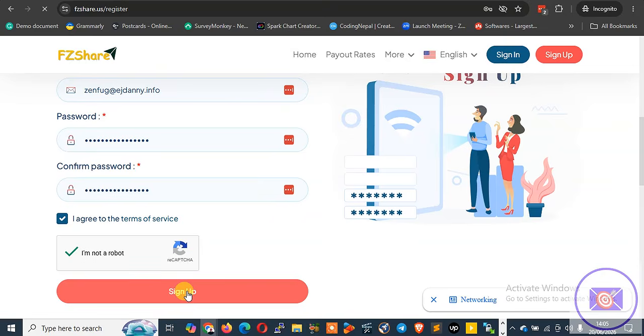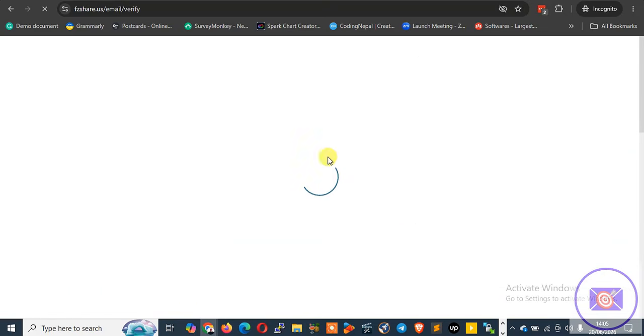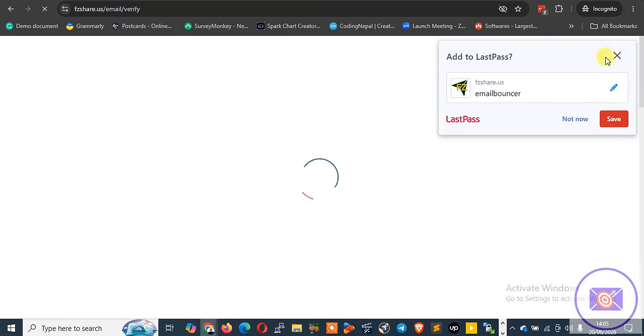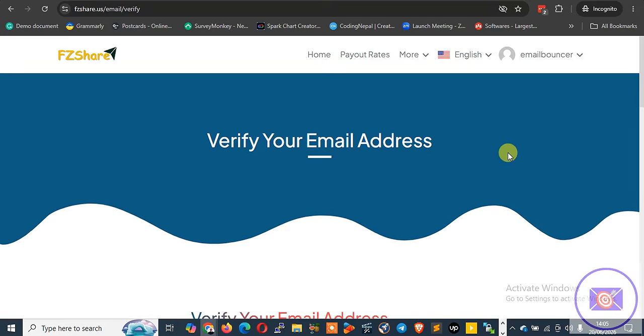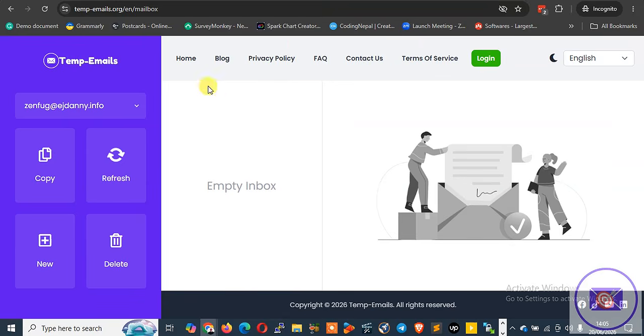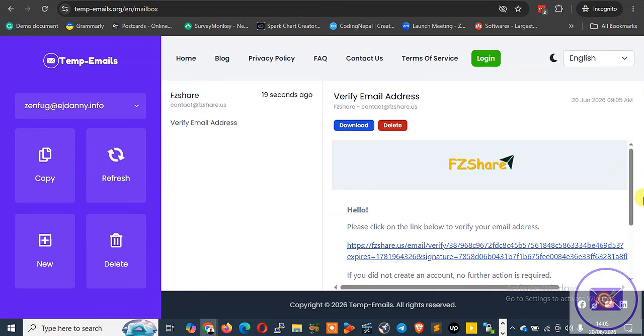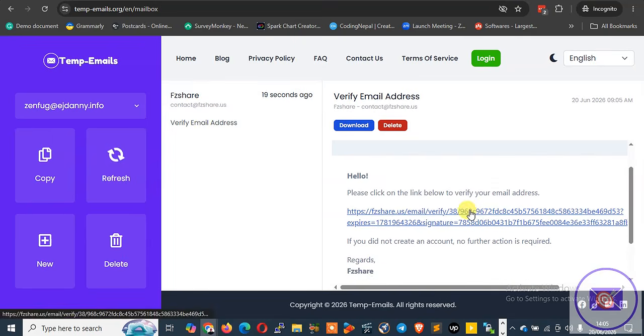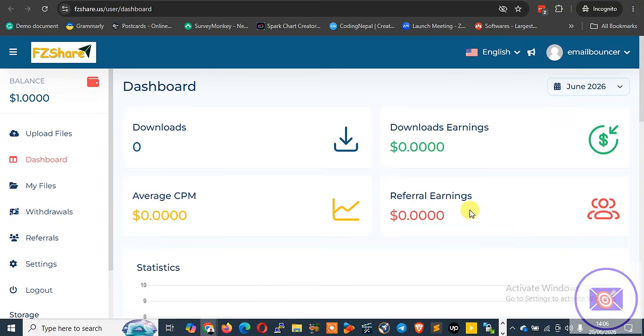So it's going to prompt me to confirm my email address in the next step. Here you can see, verify your email address. So I'll have to log into my temporary mailbox here. Awesome. So you can see the verification email was successfully sent to me. And when I click on this link right here, it's going to redirect me to the confirmation page. So this is how you can create temporary email addresses for verification purposes, and it works for any website: Facebook, Instagram, whatever you can think of, even TikTok.